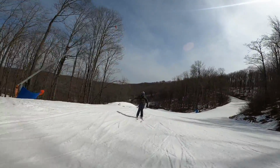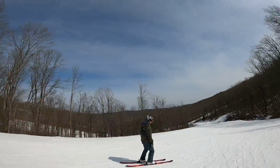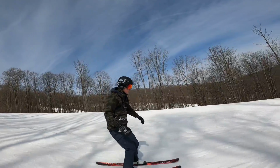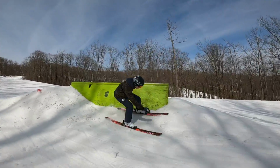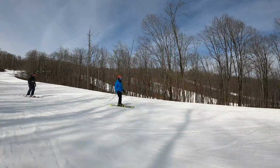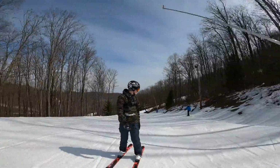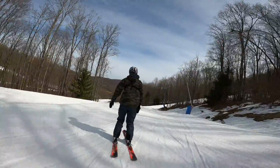Coming in off the curve rail. Coming off the 180, he's gonna pop on. He's gonna ride it. Oh! That's gonna deduct him some points. The judges don't like to see that. Good one down. Takes him straight into the pool. Jared should come in, get a little tail tap on it. We should come and switch here onto the dragon box. We'll see what he can pull out here.